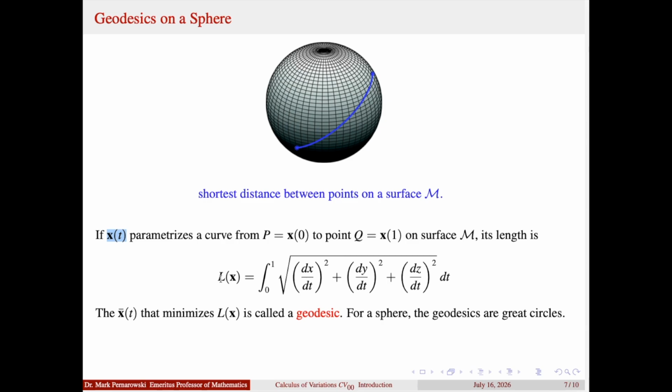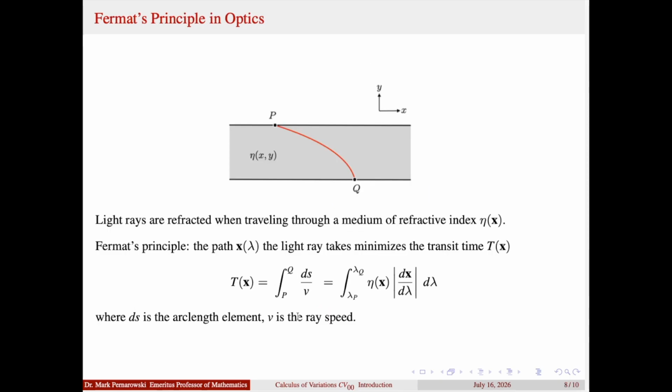From a calculus of variations point of view, you have an input function, which is x, and you get an L out of it, and I'm asking the question, what x minimizes L? So that's the question. And the answer to that is something called a geodesic. We'll talk about these things much more, but you get the drift. And here's another example, where you have to do an integral of some unknown function and try to minimize it.